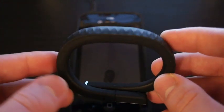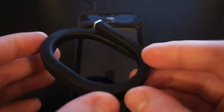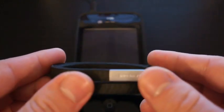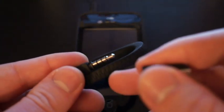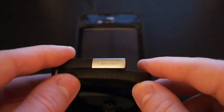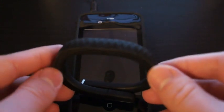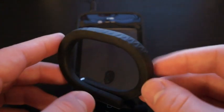And other than that, I mean, it's pretty cool. It's got a 10-day battery life. So you shouldn't have to be constantly taking it off your wrist and recharging it. It's water resistant, so you can shower with it. You can get it wet. I wouldn't recommend it though, because around the plug here, it doesn't seem like it's too well sealed. So I'd just be careful with it. And I've heard that some people, after going in the shower, have actually had theirs stop working. So I don't know, just do it at your own risk, I guess.